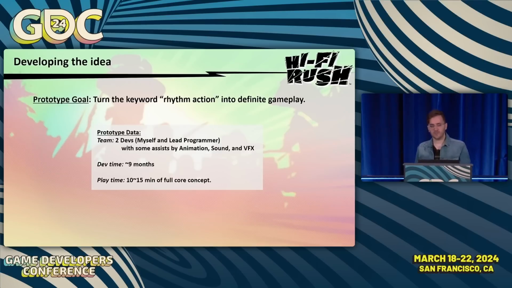The whole dev time took about 9 months to come up with a 10 to 15-minute playable demo, which fleshed out the core concept, focusing mainly on combat, but included some touches on the general tone of the game and visual nuances like how the world would react to the music. But an important thing that we decided very early on was that we intentionally included no art in this prototype, so we could focus purely on this gameplay experience, the music and gameplay combination.